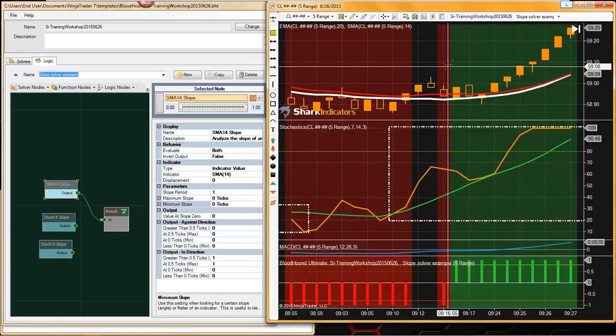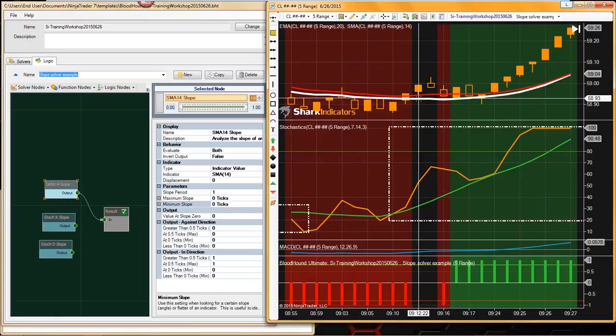Alright, good, I got an example here. We have 2 bars where our SMA 14, which is the white line, is completely flat. Once again, our SMA is completely flat.